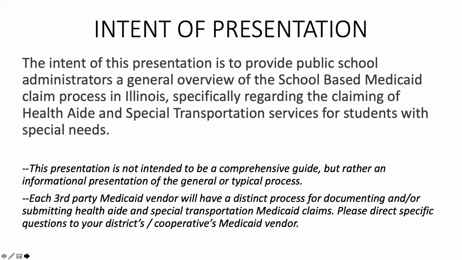The intent of this presentation is to provide public school administrators a general overview of the school-based Medicaid claim process in Illinois, specifically regarding the claiming of health aide and special transportation services for students with special needs. This is not intended to be a comprehensive guide, but rather an informational presentation of the general or typical process. Each third-party Medicaid vendor company will have a distinct process for documenting and/or submitting health aide claims and special transportation Medicaid claims. Please direct specific questions to your district's cooperative or your Medicaid vendor.